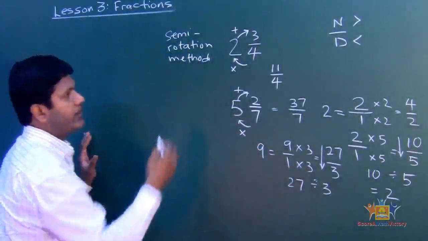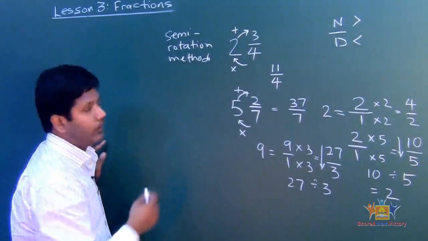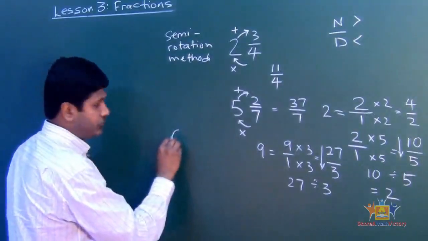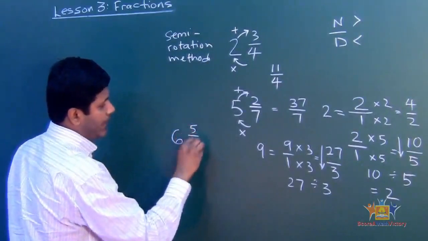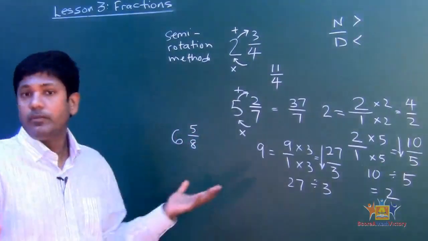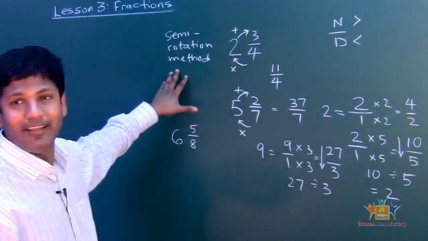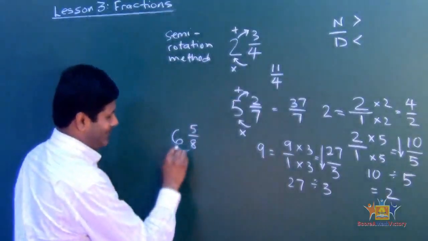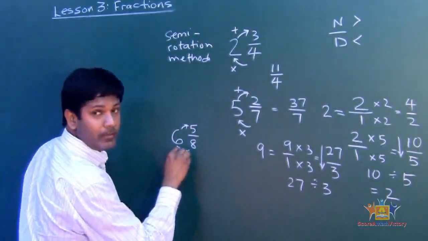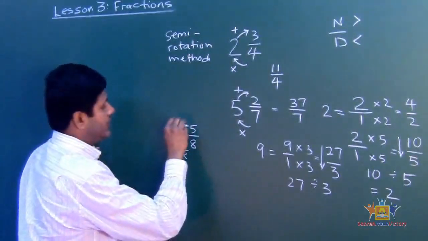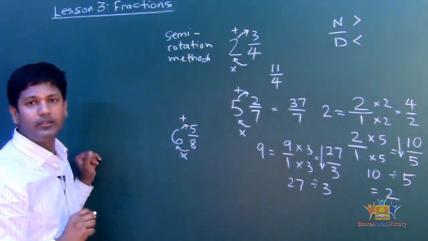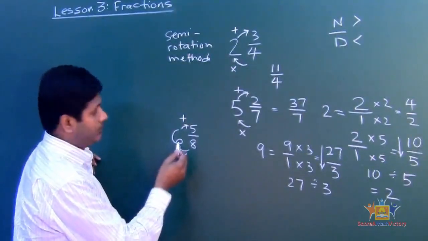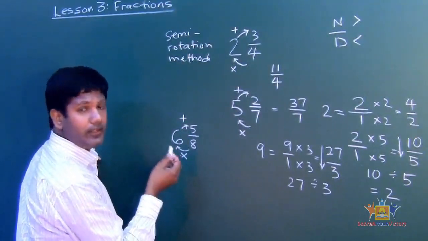So keep in mind. Let's go back again to the mixed number, changing that to an improper fraction. Let's say, for example, I were to give you 6 and 5 over 8. What method do I use? Right there. Very good, isn't it? Isn't it pretty cool? It is cool. Just use the semi-rotation. Make sure you remember that. Multiplication comes first. Addition comes next. Alright? So 8 times 6 is? Very good. 48. Plus 5 is? 53.